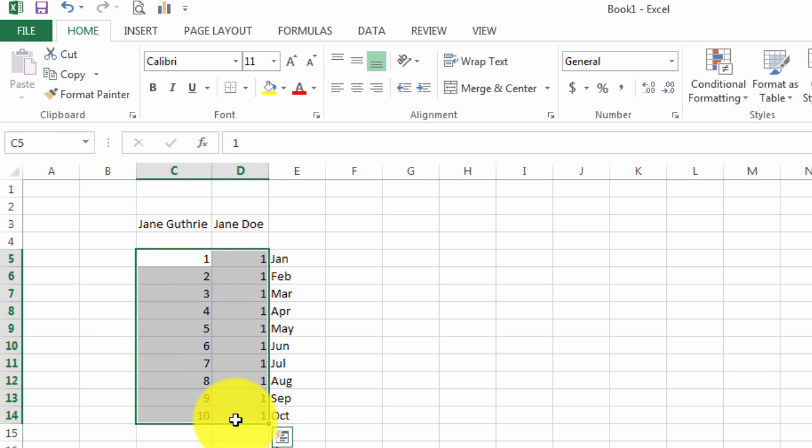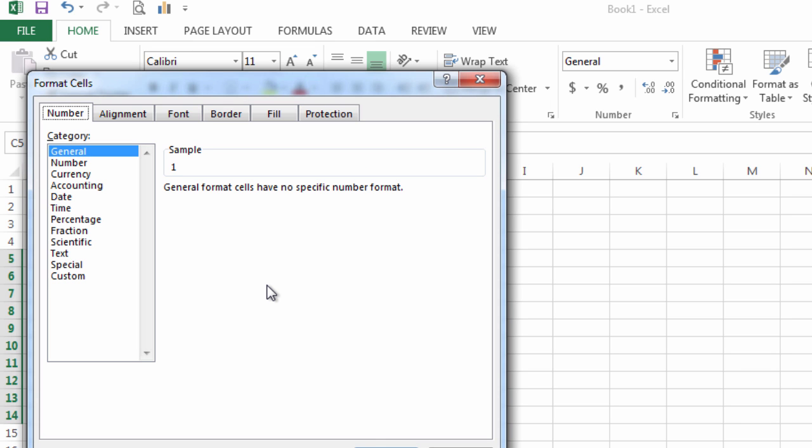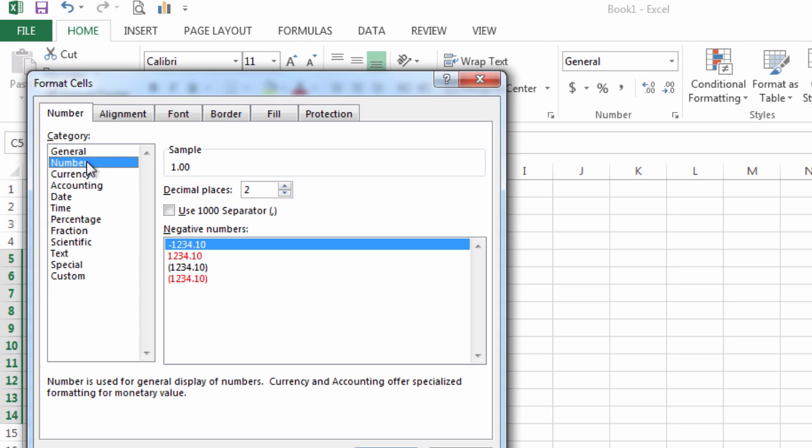That's it. Right now I've selected 20 cells, and all I need to do is choose format, and I do that by right clicking. Remember, as in many of the Microsoft programs, right click is your best friend for context sensitive commands. So I'm going to choose format cells, and of course I want this to be a number, so I'm going to choose number.